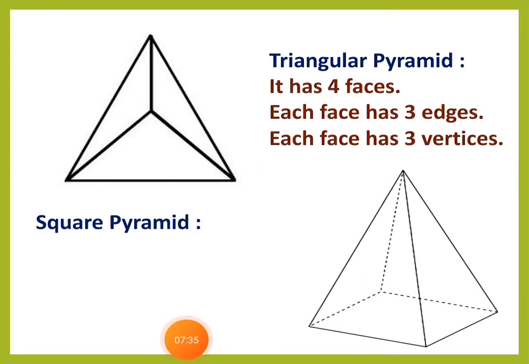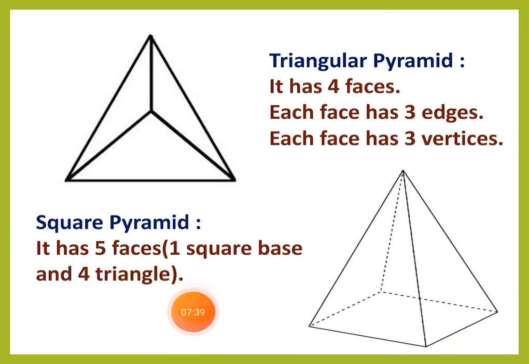Okay, now see here the square pyramid. Children, here we have a total of 5 faces. Now let us see how. You can see the base of it. The base face of this square pyramid is in the shape of a square, and the remaining 4 faces are in the form of triangles. First, second, and at the back side you can see one more triangle, and this left hand face also is a triangle. So total 4 triangular faces and 1 base of a square shape. So total 5 faces we have in a square pyramid.